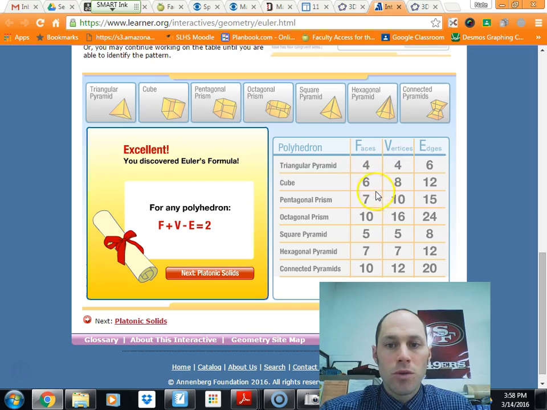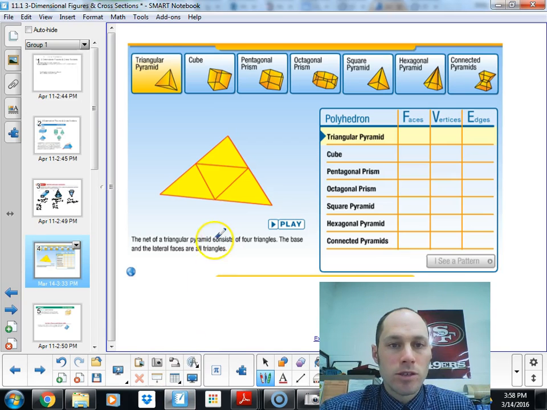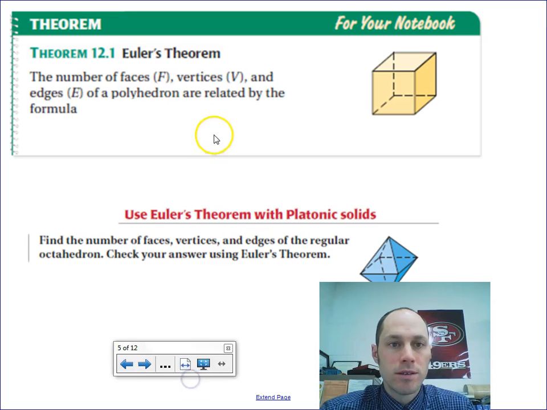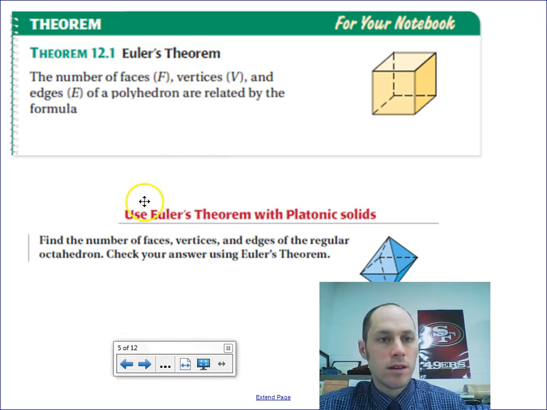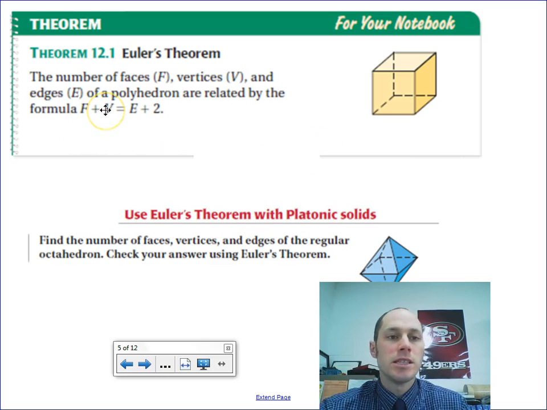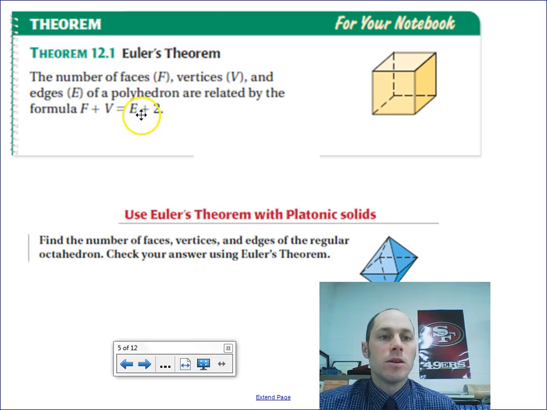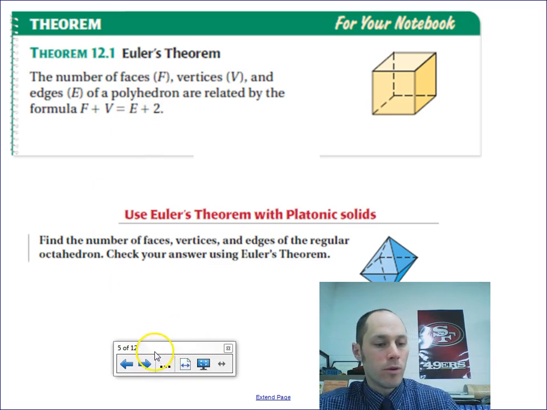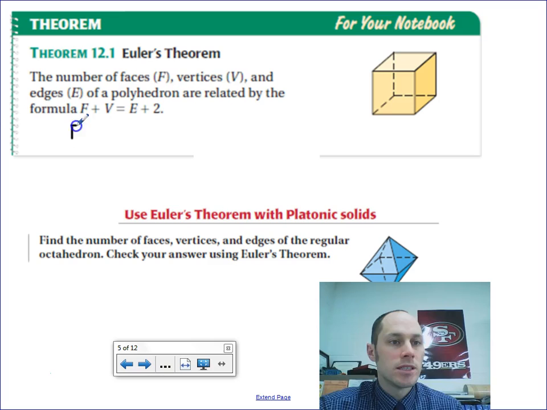So hopefully you had a chance to go through the table and test all those out. And after a while, maybe you sensed the pattern and you didn't have to count. And you notice that faces plus vertices minus edges equals 2. So as we go back in our notes, we can write that down under Euler's theorem, this is known as. So faces plus vertices equals edges plus 2. Or another way we wrote that was faces plus vertices minus edges equals 2.